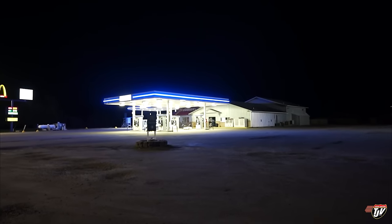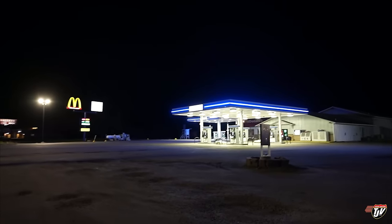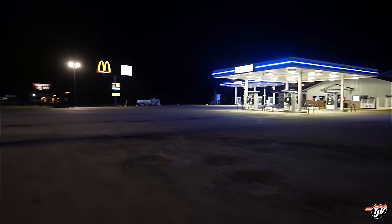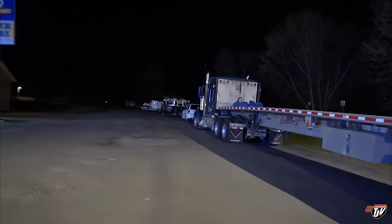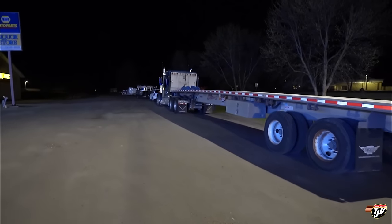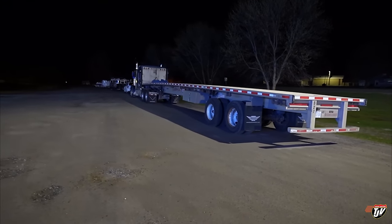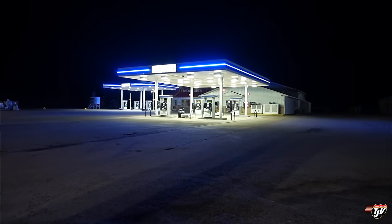The guys parked in the back there, a couple of guys took up two spots, otherwise I could have fit in there, but I figured it out because I came around to the front here and I noticed there's people parked all along the side here. This is like a service road that goes all the way up there, then connects back with this road up here, and there's a whole bunch of people parked along here, so I'm parked along here too. Right at the truck stop.